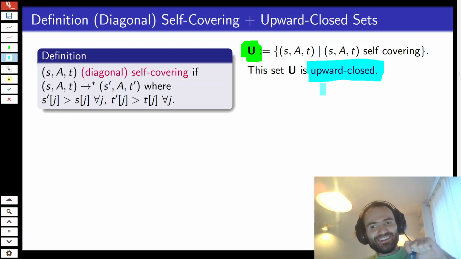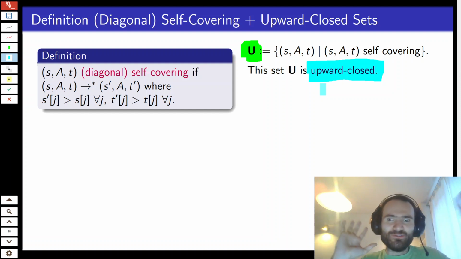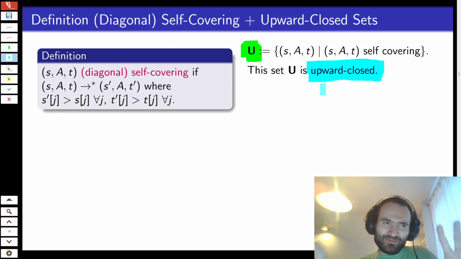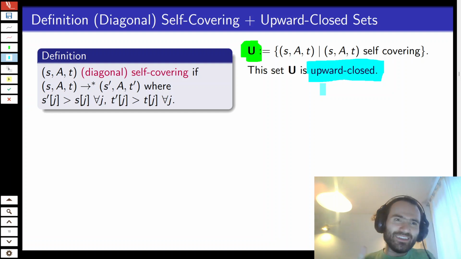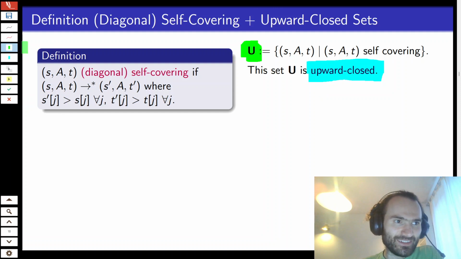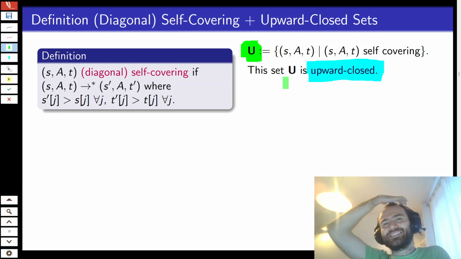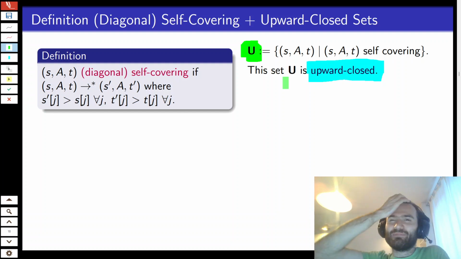When I say larger location, there is some non-triviality involved with rigidity and so on. Forget about the stupidities with rigid counters. I'm trying to leave this as simple as possible. Just imagine that you have normal counters and no omegas. Imagine that the starting vectors are normal vectors and you want to get to vectors that have an omega. Really, I am trying to keep this simple in this description. Then it's upward closed.